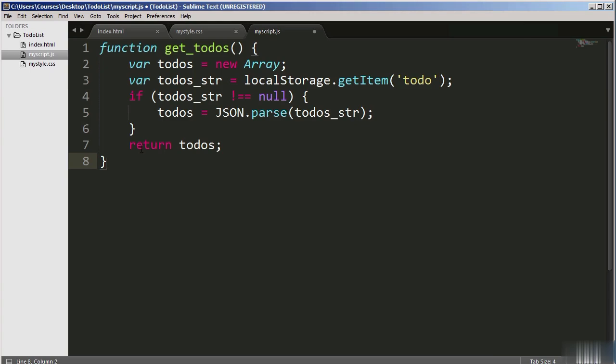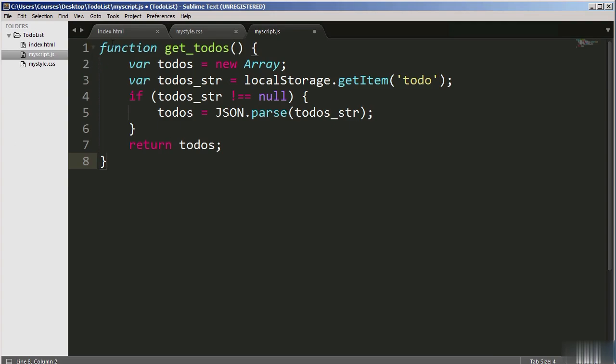All right. So the JSON.parse here is used to convert the JSON string back into JavaScript data that the browser can display. The return here on line 7 is used because when you create a function, you can also specify a return value. So if there's any data in the database, this return value here will return the data that's in the local storage.